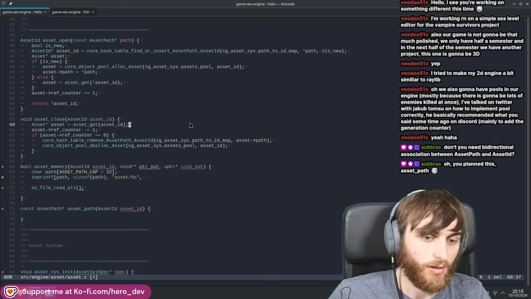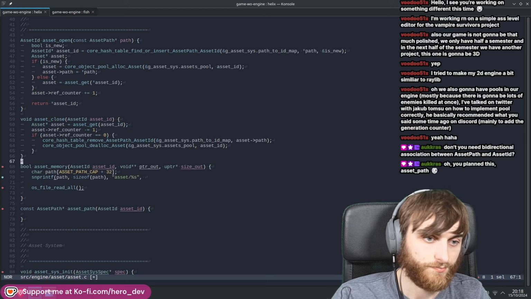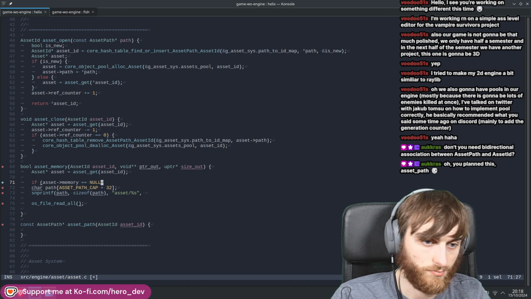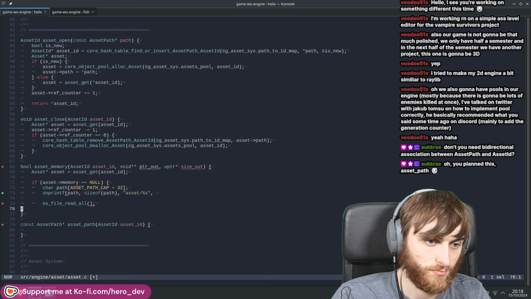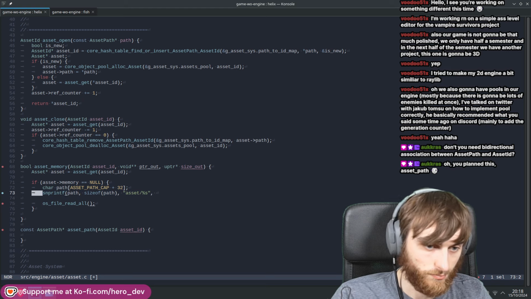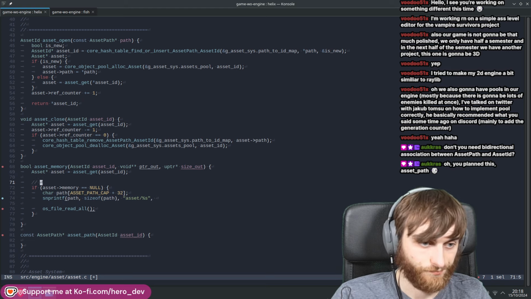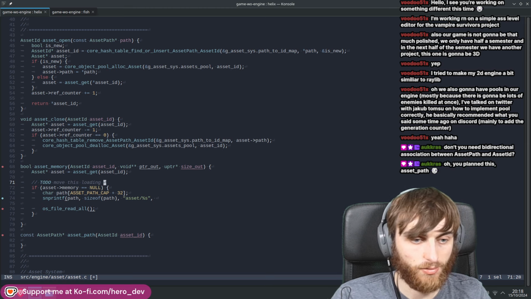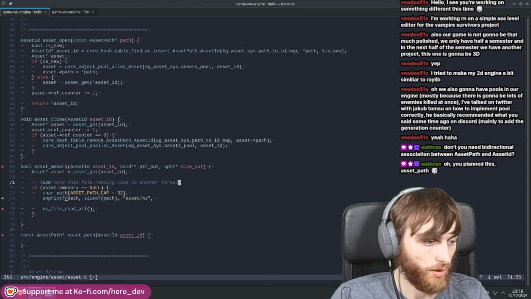So definitely got to do a get on the asset. To do: move this loading, this reading code, to another thread.